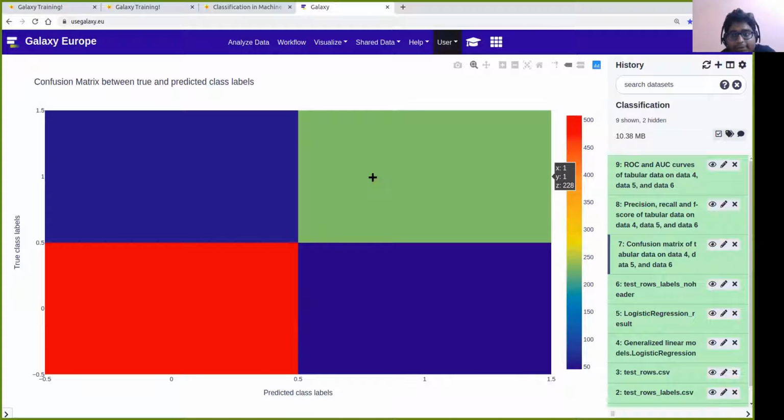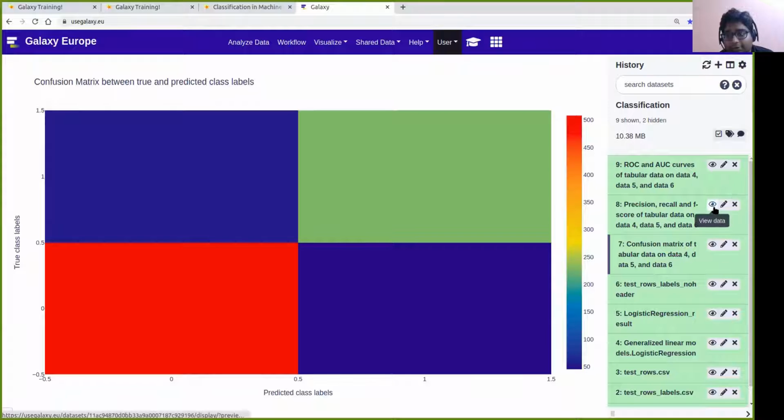When we go here, we see that there are 228 samples which actually belong to class 1 and are predicted as 1. When we go here, the true class is 0 and the predicted class is 1, and the number of those samples is 55. And here it's 45.